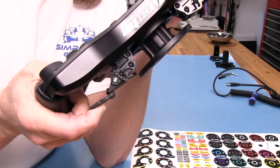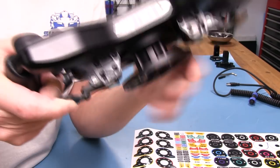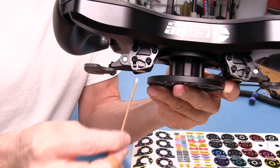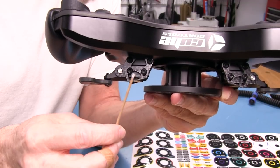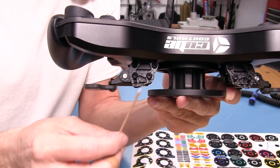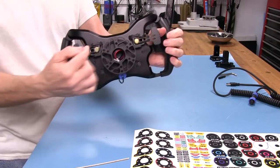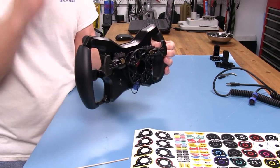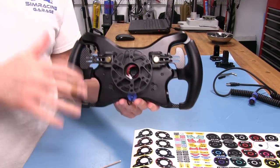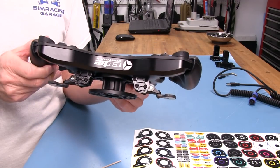And while we're looking at it, you can see the nice carbon fiber side panels done here with some grooves in them. And the grooves, of course, are for adjustability. So we can take this thing and swing it out if we want. It's all the way in now, as you can see, based on the length of the groove over here. And we have a little bit of groove there for pivoting. So yeah, we can actually swing this further out. If this is too close for your fingers when you're shifting, then I can swing this thing out and make the reach longer if I wanted to. But it's pretty good from what I like so far. Then again, once it's on the actual wheelbase and I'm using it, I might change my mind. But then again, nice to have adjustability in there, right?